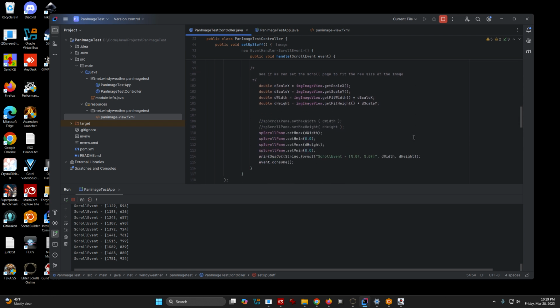And then I've tried various ways to adjust the image view or adjust the scroll pane to try to get the behavior I want, and none of this works. I can't find anything that works.